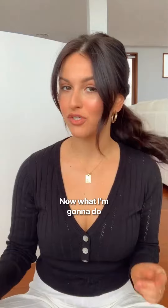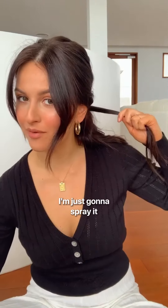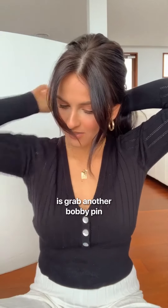Now what I'm going to do is grab a long piece of hair. I love that I actually can't tell the difference between my halo and my own hair — that's such good quality. So I'm just going to grab a piece like this, spray it with a bit of hairspray, and wrap that around the base of my pony so it covers that rubber band. Then grab another bobby pin and secure it underneath the ponytail so you can't see it.